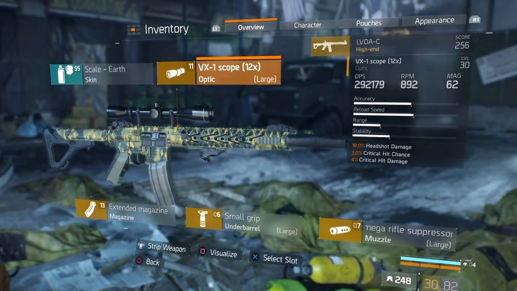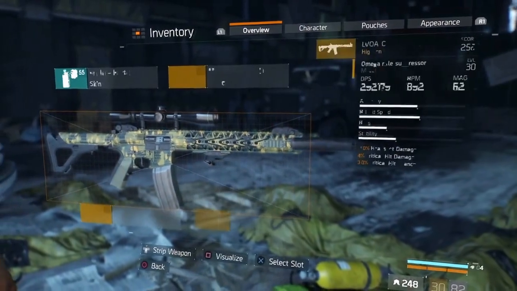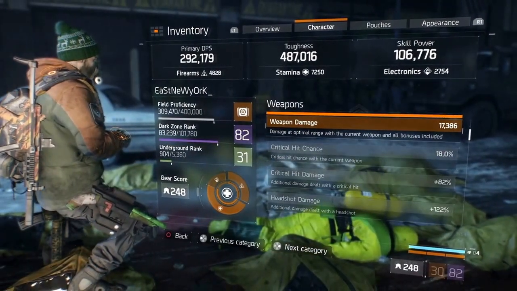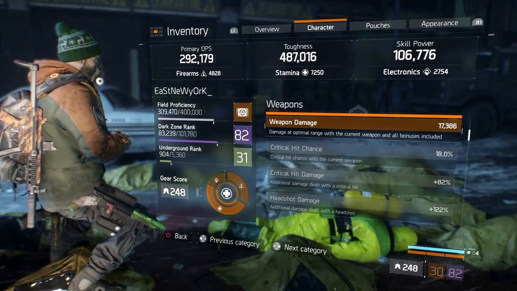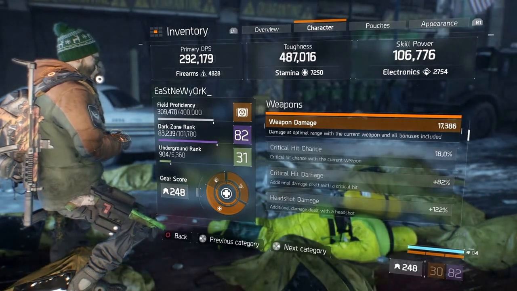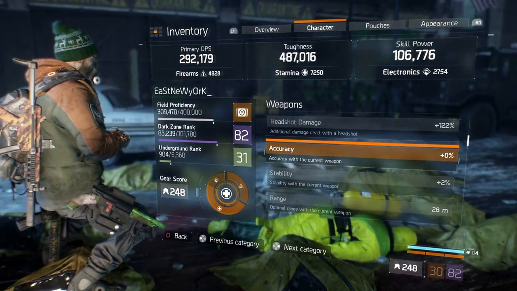I stack headshot damage because I like to go big or go home. You know, I go for those headshots, try to drain that health. That's just my style of gameplay. Some people stack critical hit damage and they'll go more for deadly. Here you see the character sheet, 17.3 base, 18% crit, 82% crit damage, and 122% headshot damage. I'm telling you, it drains them.